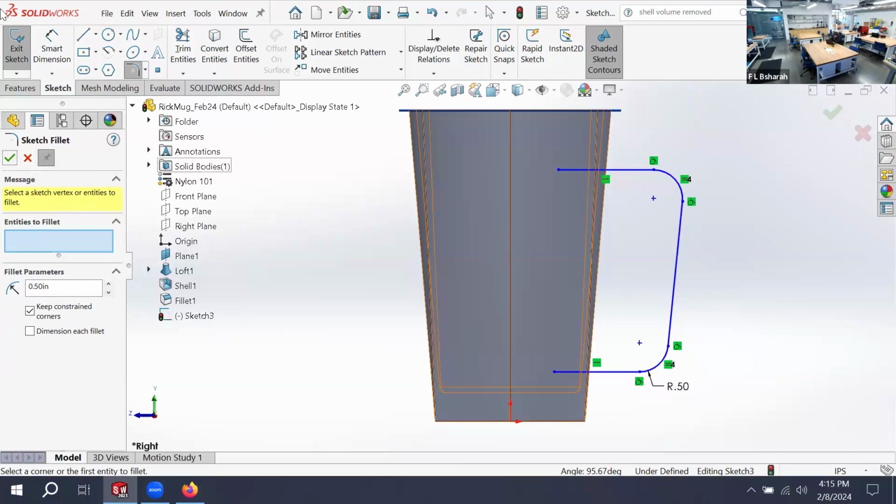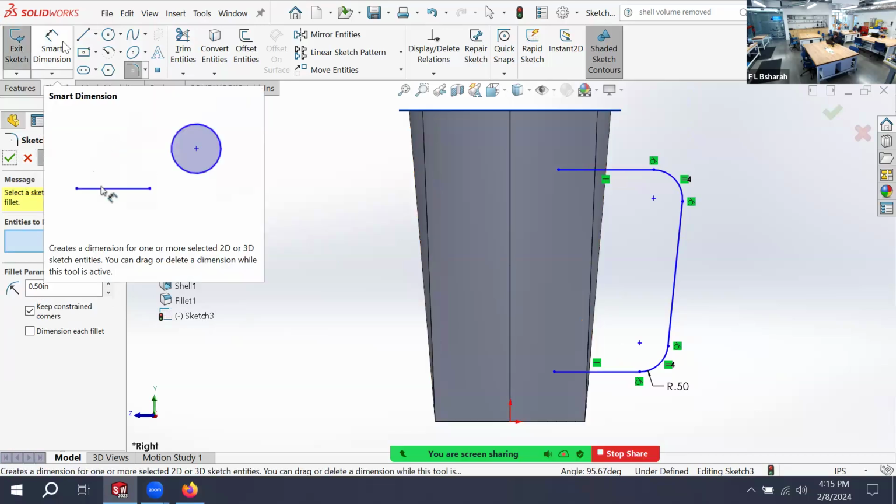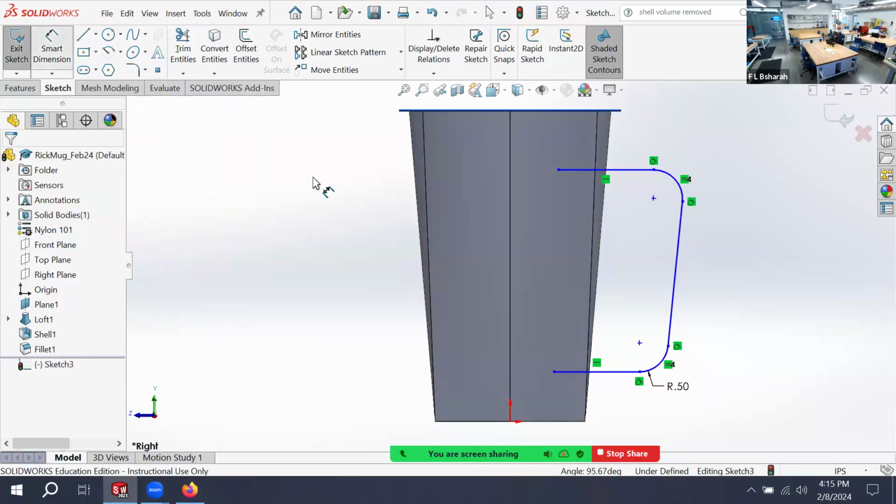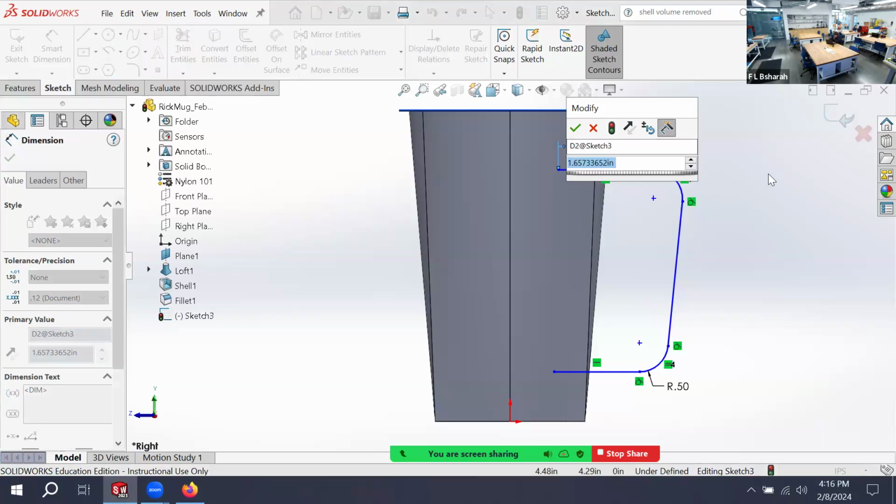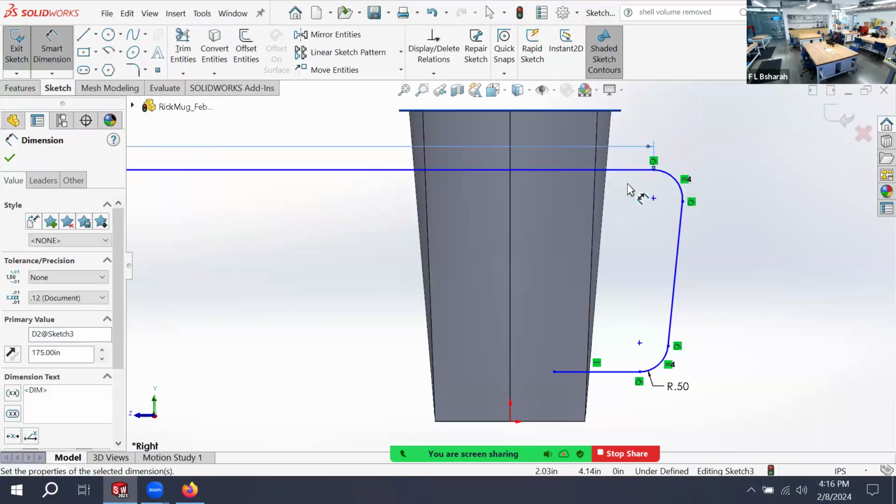Now I need to fully define the sketch. I want my sketches to always be fully defined, no matter how irrelevant or not useful they are. So I am gonna put some dimensions on this. And again, when I'm just doing stuff to do it, I like to just round my numbers. I really don't have to in this case. Whoa, what did I do there?